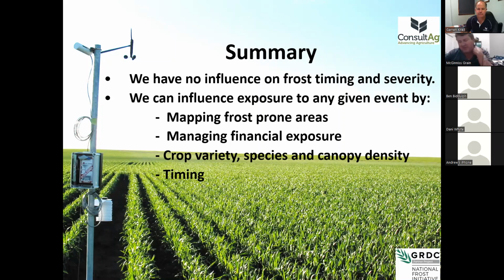Garren, I'll just get your thoughts on the shorter canolas, like the emus and stuff like that. I guess we're heading towards those because there's such an exponential yield increase with them. Are there any out there that have sort of indeterminate flowering, or are most of them very compact in their flowering?